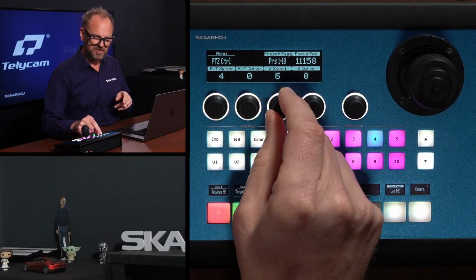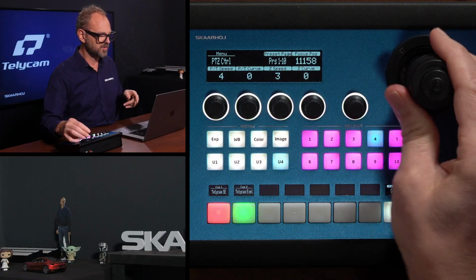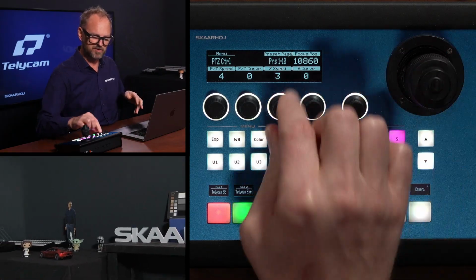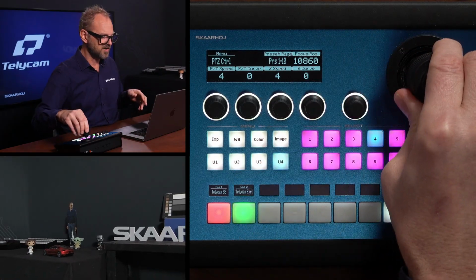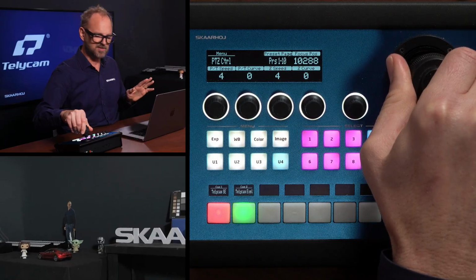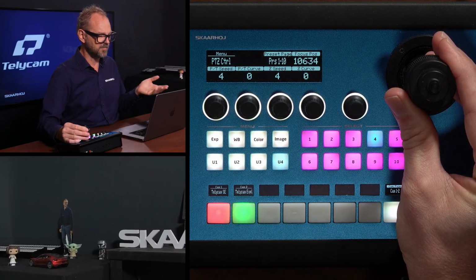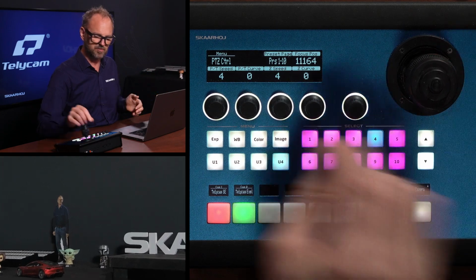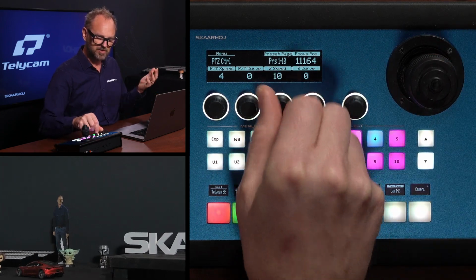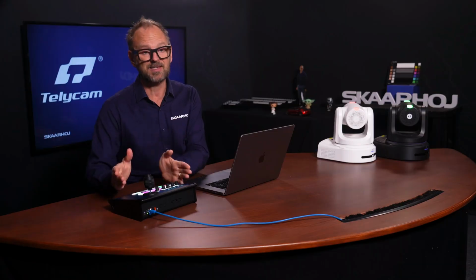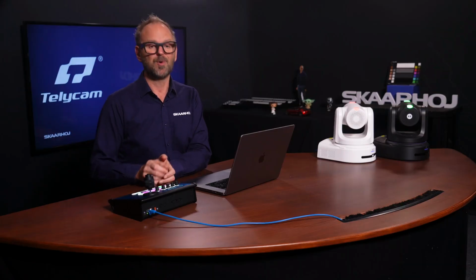You can also have a separate setting for zoom. So as I'm just showing you, if I rotate the joystick full swing, 3 was a little bit too little. Okay, my zoom speed, this is my max zoom speed. And in between there, we have now a more fine-grained zoom speed control. So those are speed settings on the camera. Again, it's a PTZ Pro feature on this control panel.